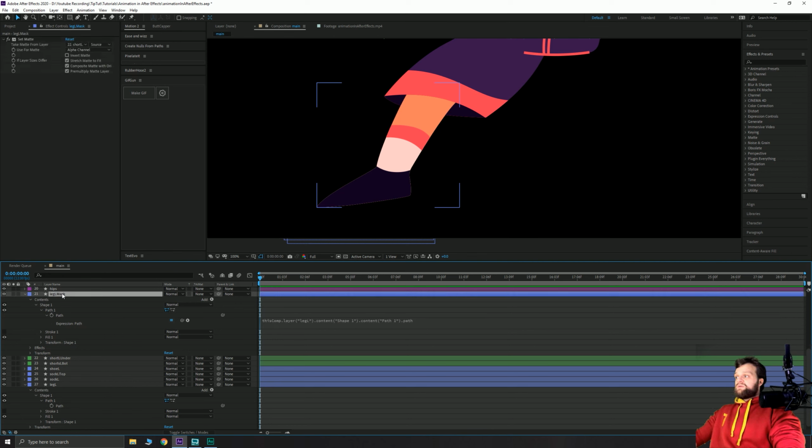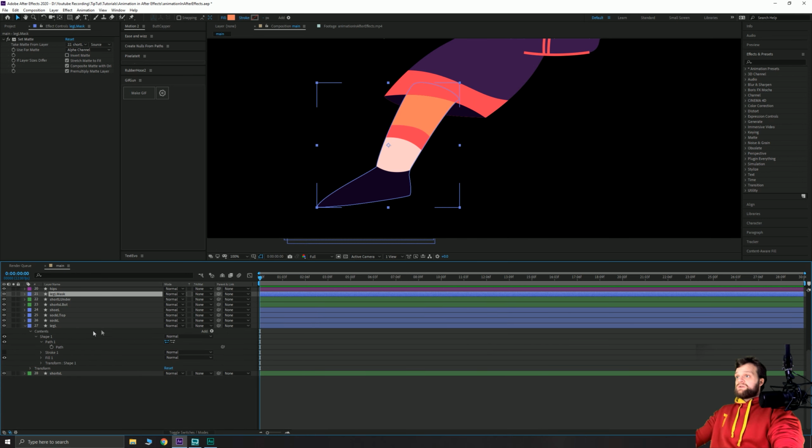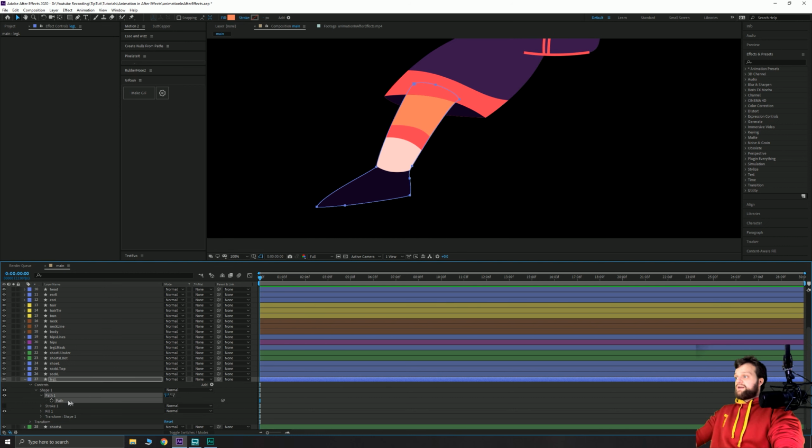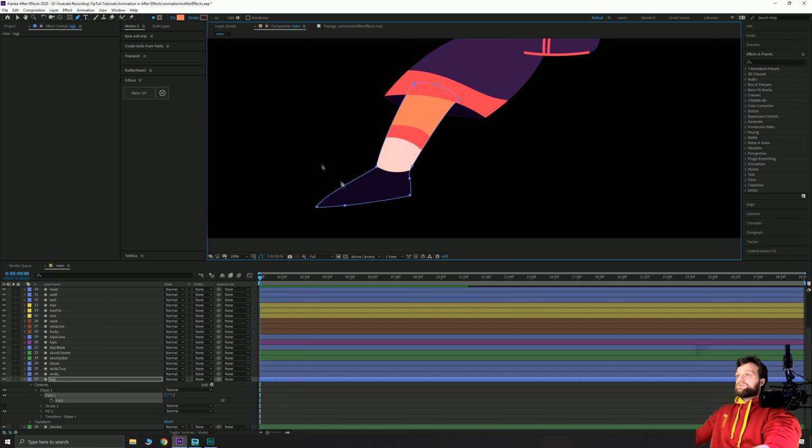Now you don't even need to know what that means. All you need to understand now is that if I were to change the path of this leg here, say, for example, expanding it out like so, the one underneath it will expand as well. Okay, so no matter what we do to this bottom layer now, it's going to do to the top layer.